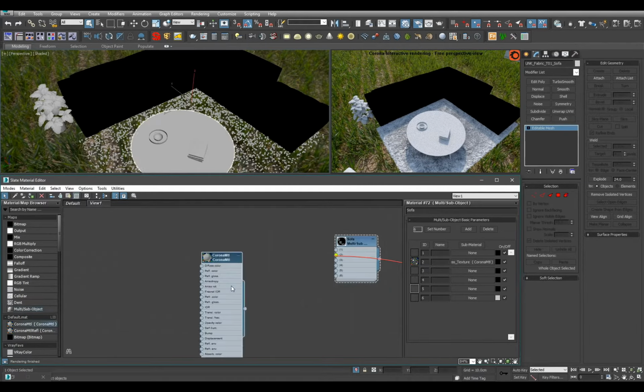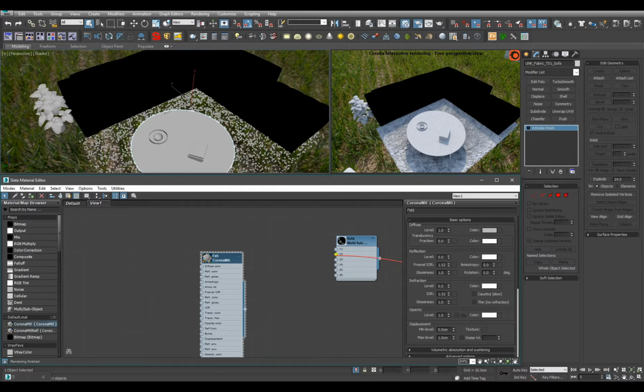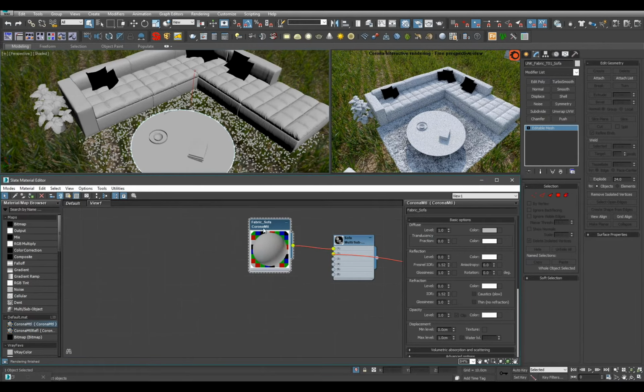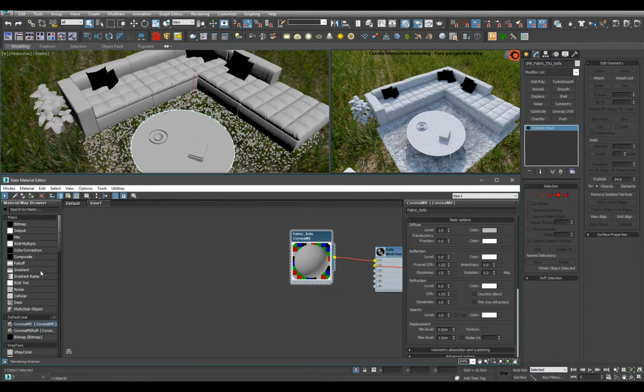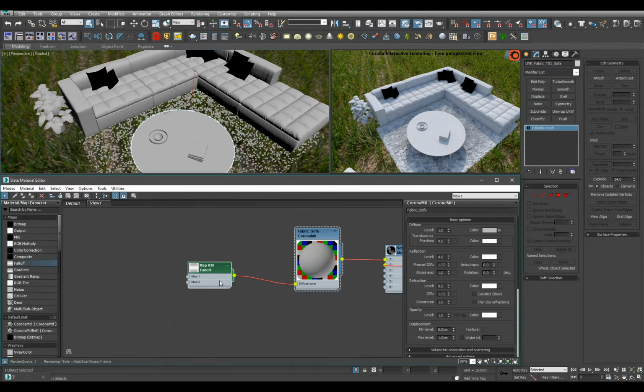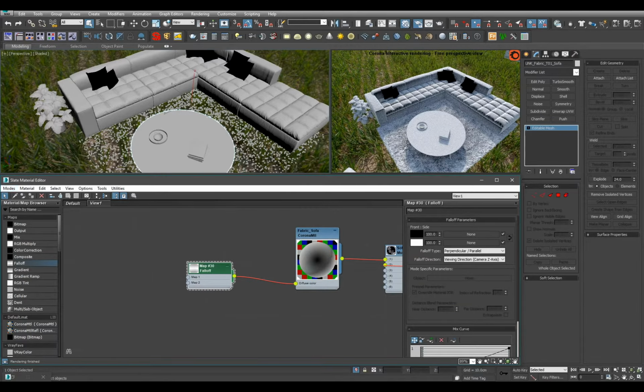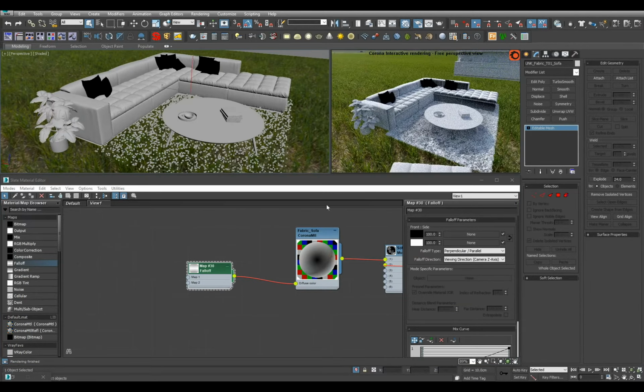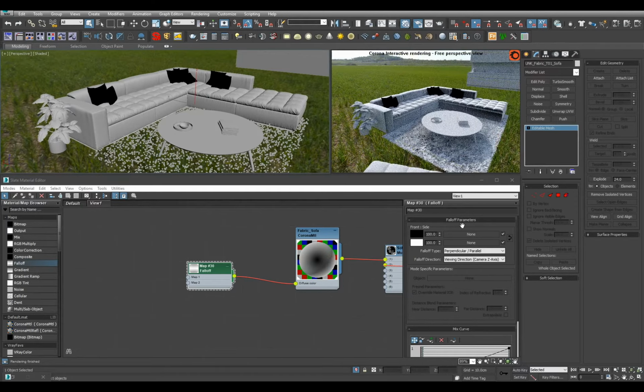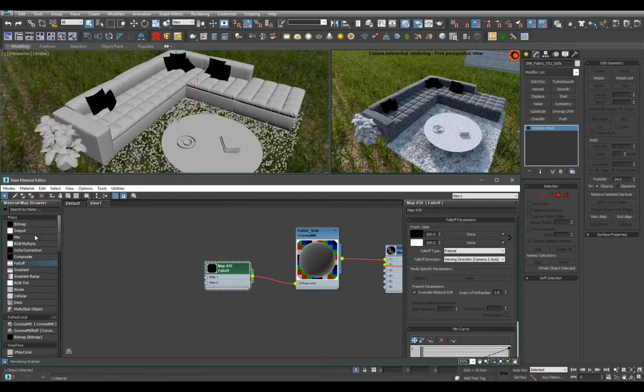And let's create fabric sofa. Put it in here. Let's do the good old falloff trick for the fabrics, which means, okay, like this. Awesome.